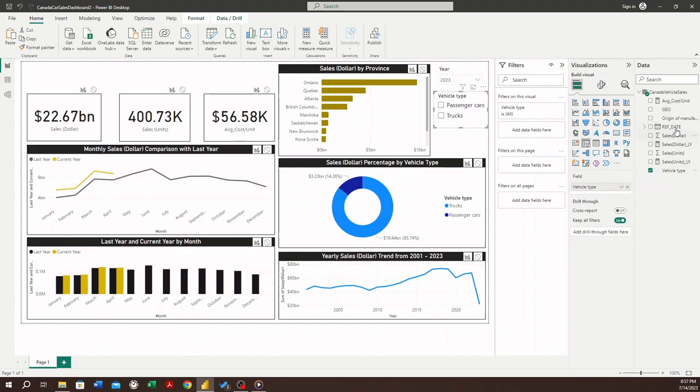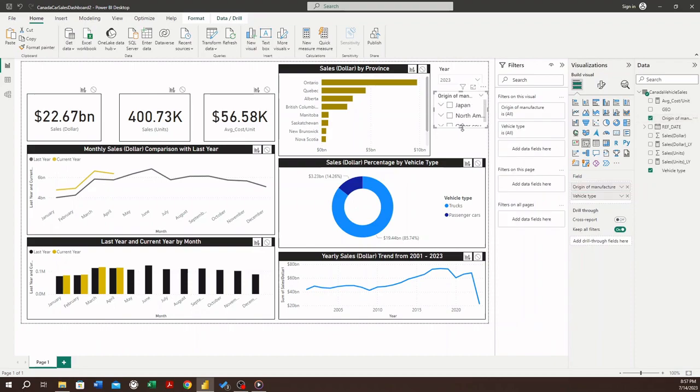Or do I need a different one, how about origin of manufacture? As I said in the beginning, it shows Japan, North America, other countries. So it's up to you which slicer to use.